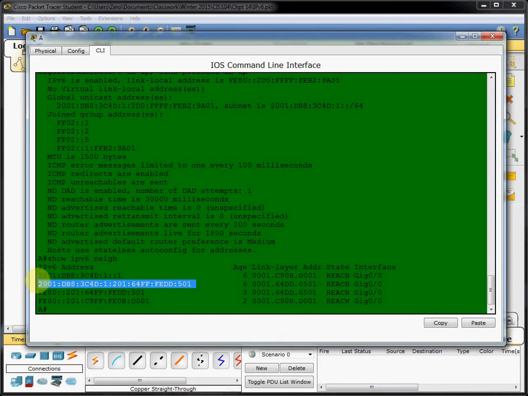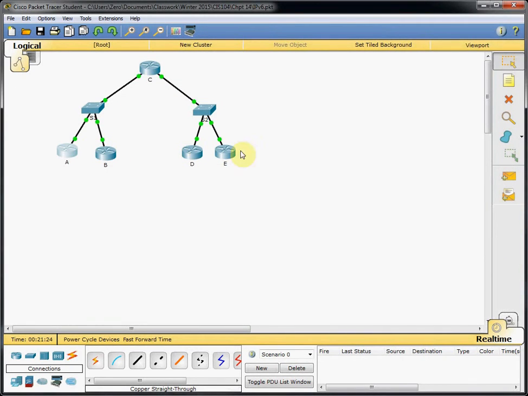Then we have the auto-configured IPv6 address from router B, and same thing there, and the MAC address for that device, and then their link local addresses, so pretty much the same information there. And you can go through and do that for all of your routers.